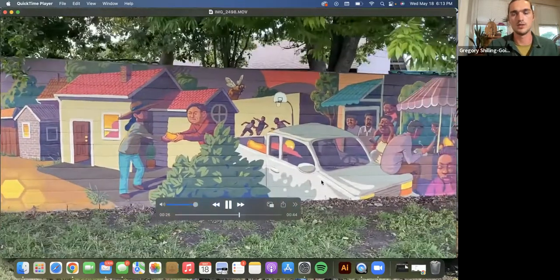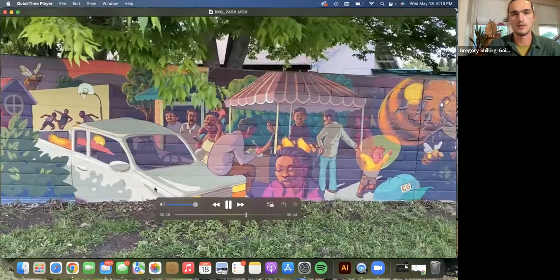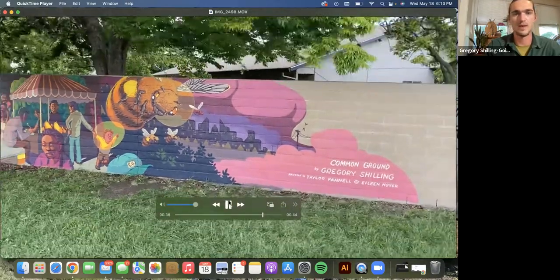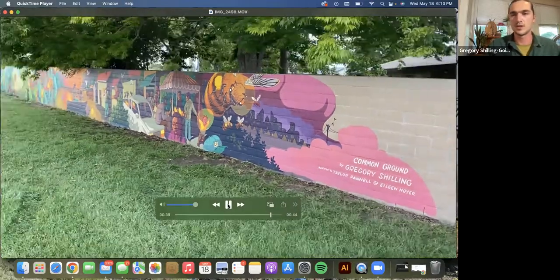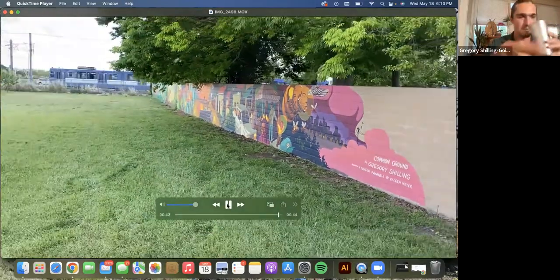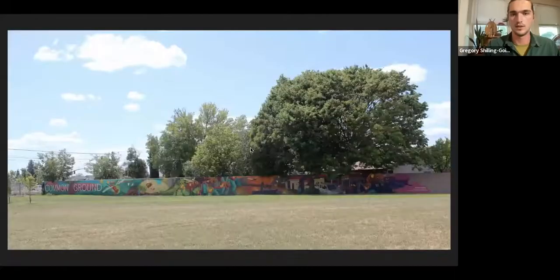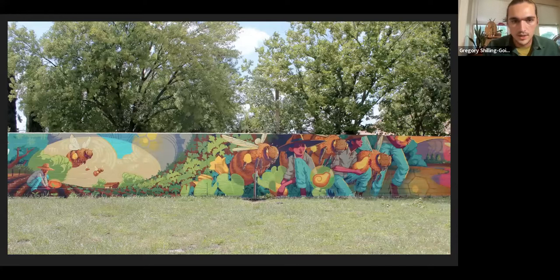Here we have your usual Sacramento neighborhood, and everyone sharing the food, and the Sacramento cityscape in the background, and the bees eventually flying away after their work is done. And there's the city transit going by, the view of the mural. So this is a detailed shot. You can see the work I was doing with the figures and also with the nature. And they really wanted something very bright and colorful. So that was one of our main goals.